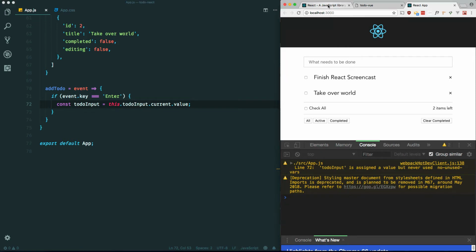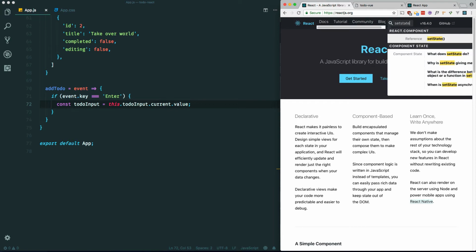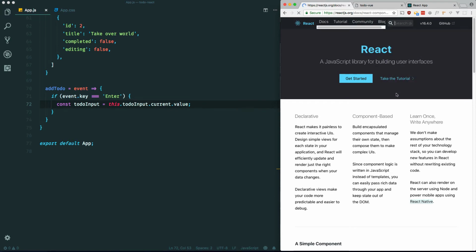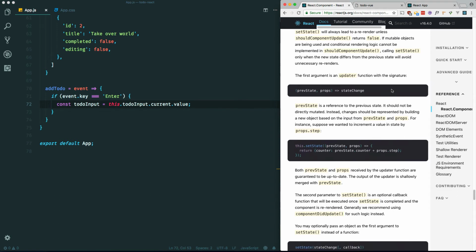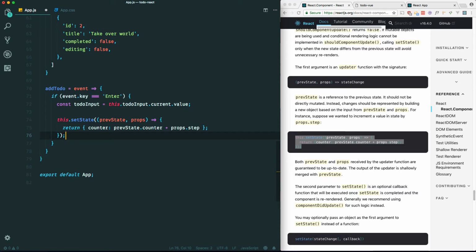So if you look at the documentation, it's kind of small. See if we can make use of this setState. See if we can find anything. So yeah, this is how you use it. You have to call this function, and there's a reference to previous state and props. We're not making use of props here, but we'll do it like this. So yeah, the parameter is a function that returns what you're trying to change. So let me just show you what I mean. I'm copying that, and we'll do that.